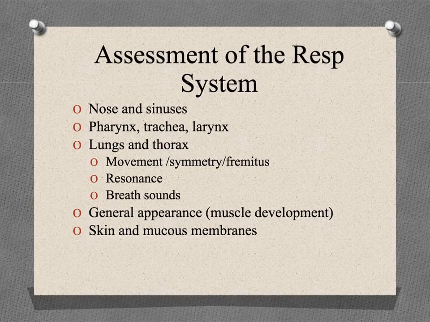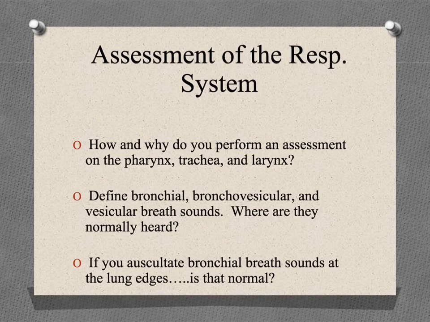You do have a good table in your book, the characteristics of adventitious breath sounds. Make sure you review those, not only just for this class, but also for your use in clinical. This is just a review of some of those breath sounds and assessments of the pulmonary system that you should be doing. Assessment of the pharynx, trachea, and larynx is basically monitoring for that patency.